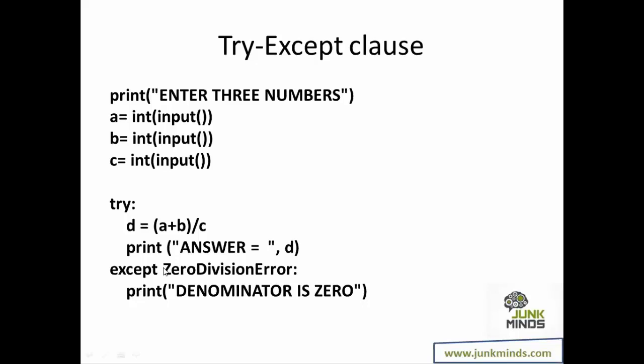Now, zero division error is actually a class in Python, which is predefined. So depending on the kind of exceptions that you want to capture, you will have to mention the respective error over here. Try and except, right? Now in the program that you have just typed, just add try and except, execute this program, get the outputs, and then we continue.